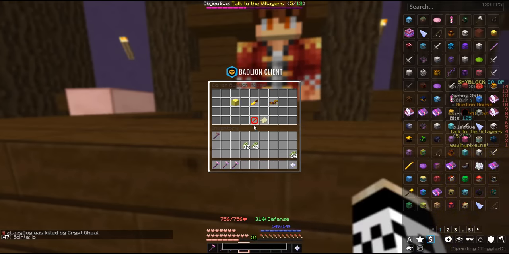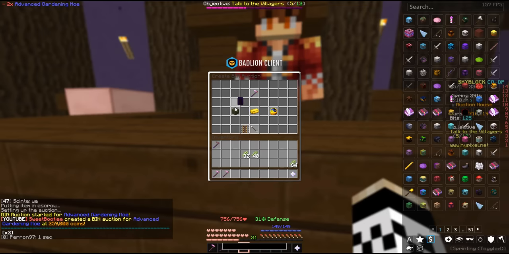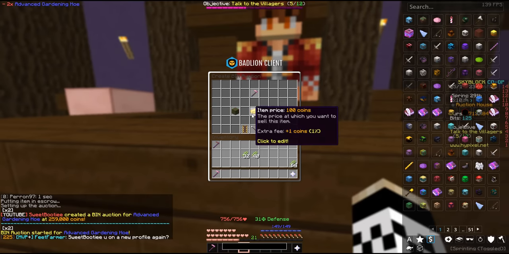Actually, with Clerk Seraphine too and all that copper, we were able to get 4 advanced gardening hoes, which we can throw in the auction house. Cheapest one is 259k, so we'll go ahead and match that. And so for 4 of these will obviously give us 1 million coins.